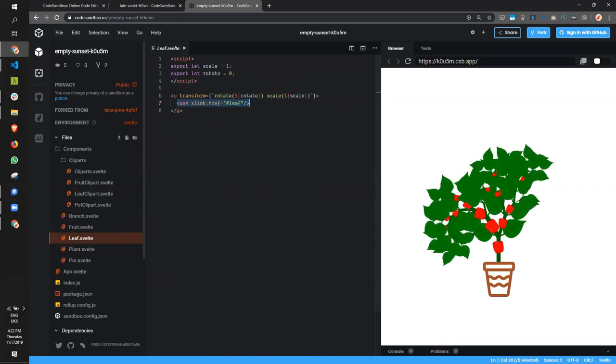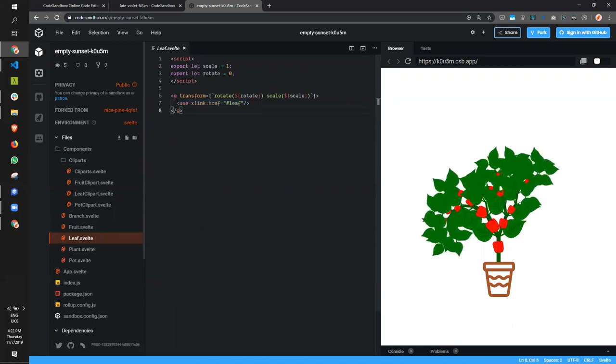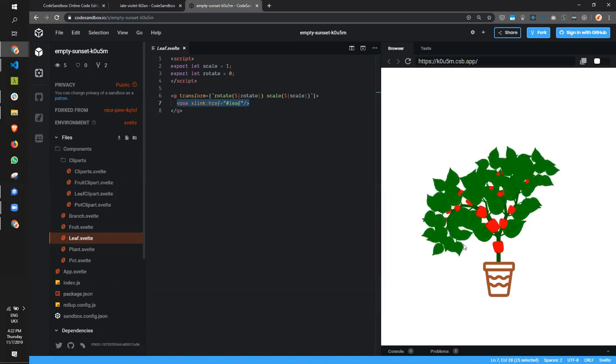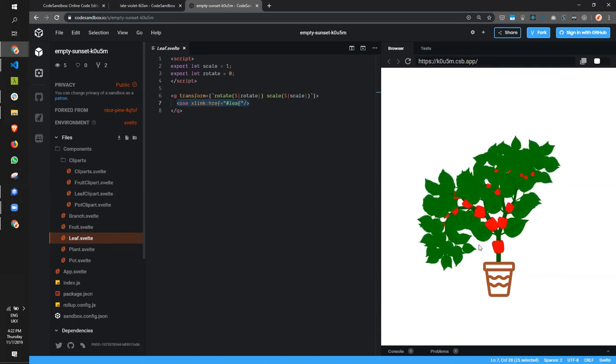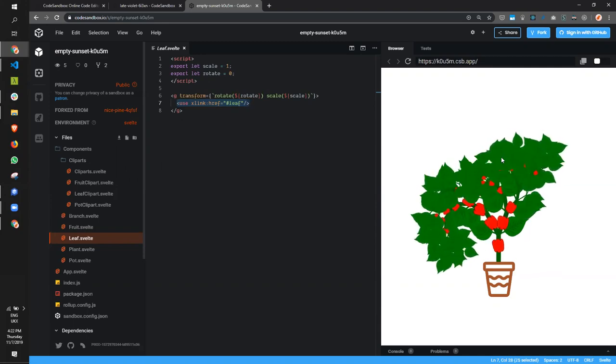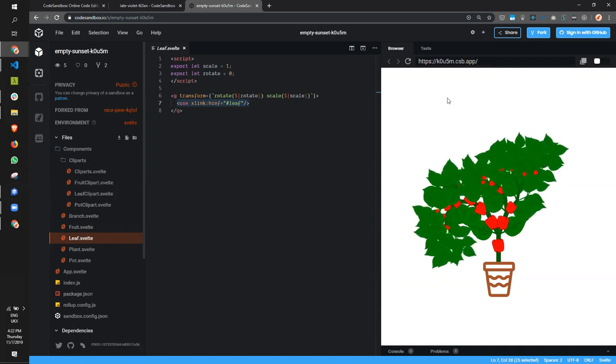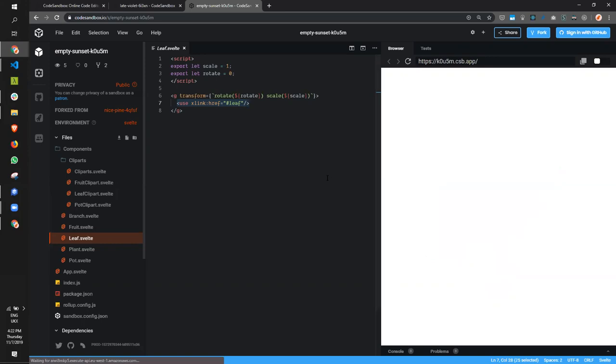So it's the same thing, we can rotate everything, but instead of using the full path, we just use the definition. So if we go to the code here, you're going to see that the SVG is a lot smaller. You can have tons more leaves, and it's not going to choke or have a massive amount of file size like if you copy it. So basically that was it.